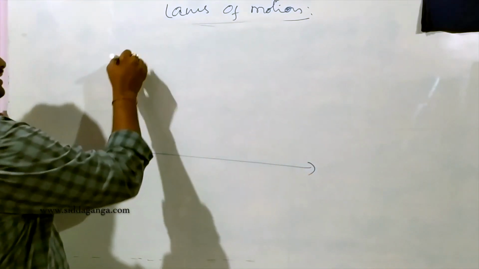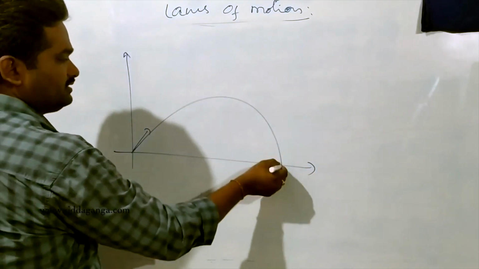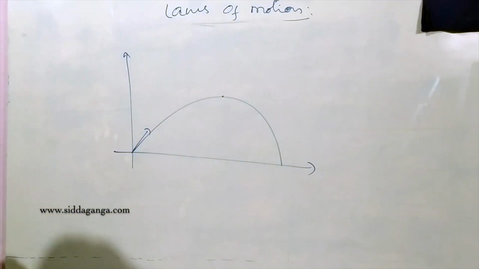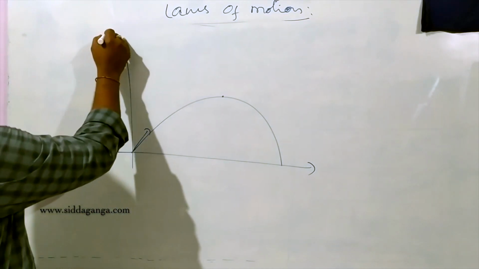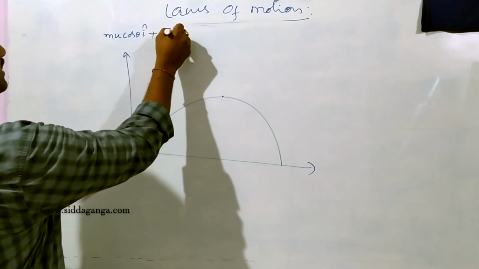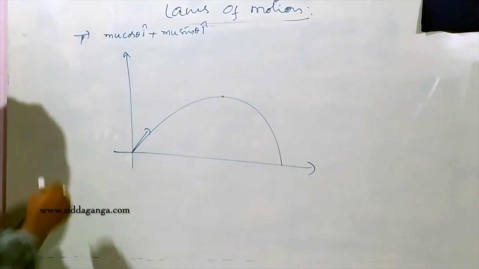There we will get a few more problems related to the change in momentum, how we need to find it in different cases. Like projectiles, you are all aware, right? In case of projectiles, if a body is thrown with a certain velocity, they will ask what the change in momentum is in different cases. One kind of problem you have to remember: the initial momentum is mu cos theta into i cap plus mu sin theta into j cap. This is the initial momentum of the projectile at the point of projection.